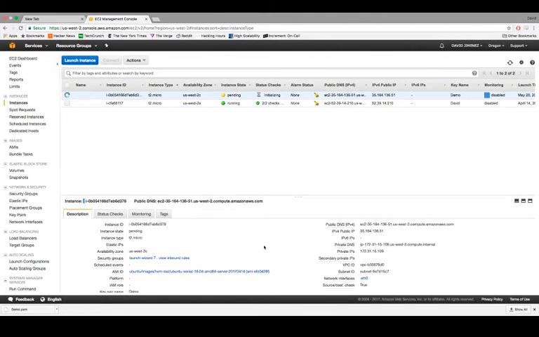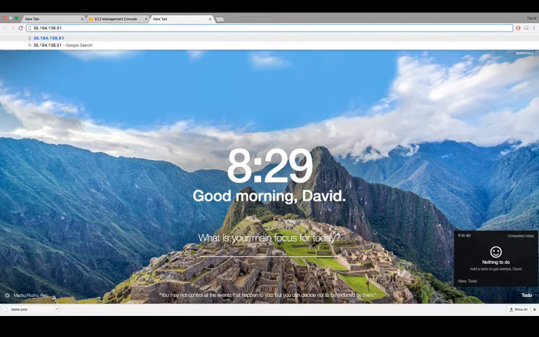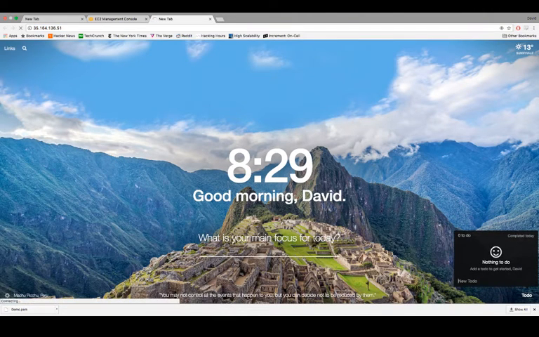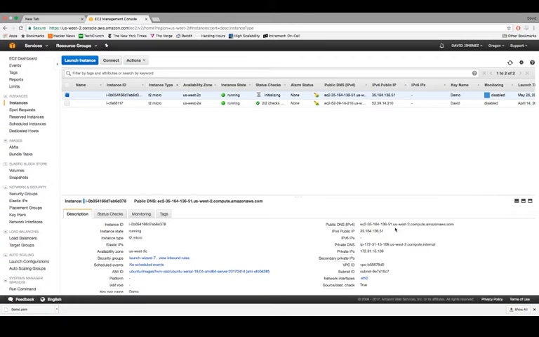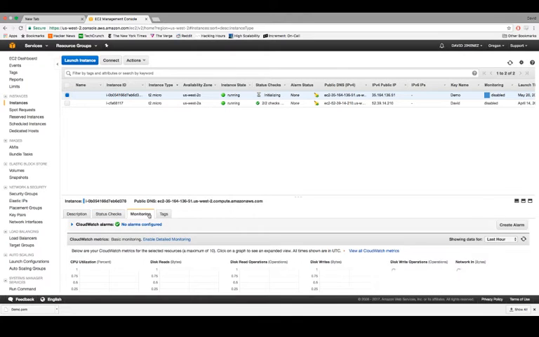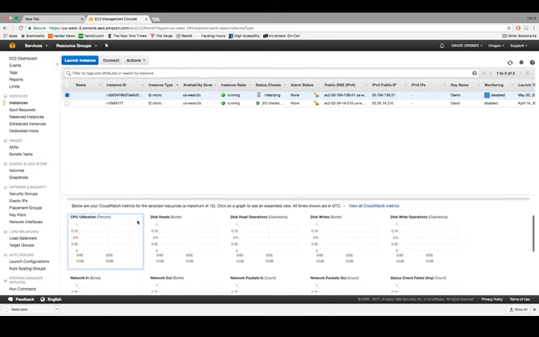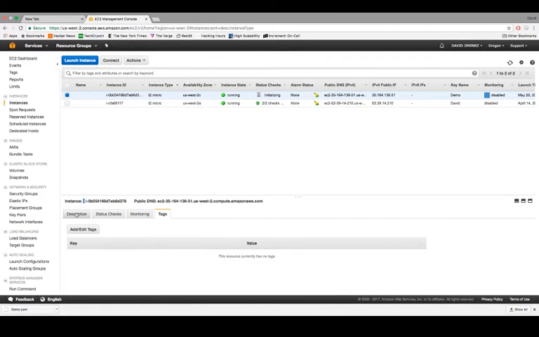Below here we can see all the information about our server. This is the simple description, and this is the public IP address. Before you have a domain, everything goes through the IP address. A domain is just a shorthand way of showing the address. Right now we have nothing running, so it won't actually go to the website. But this is the URL you'll be using before you get a domain. This is the IP address of your server. Then some simple status checks. Here you can see the usage of your server. Right now it's just beginning, so it's empty.